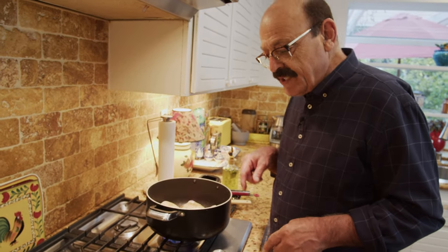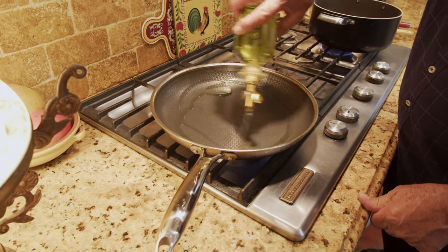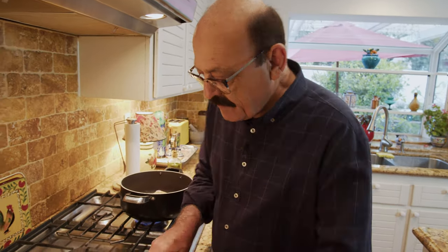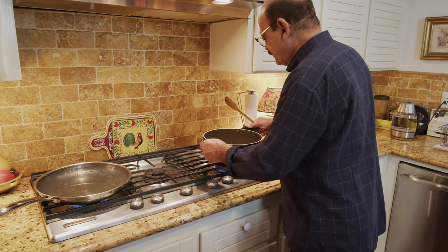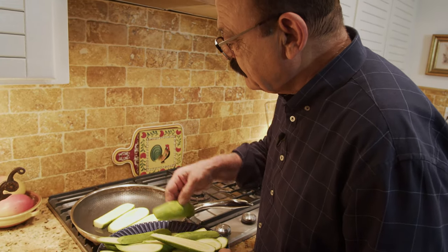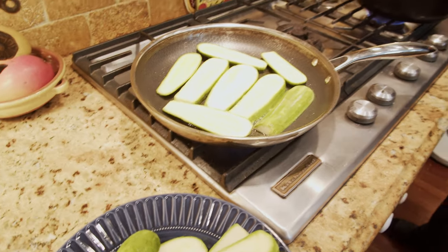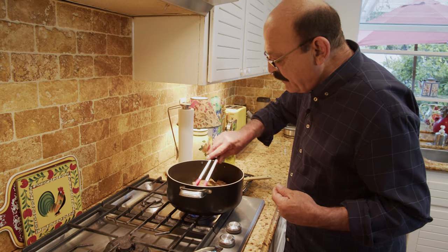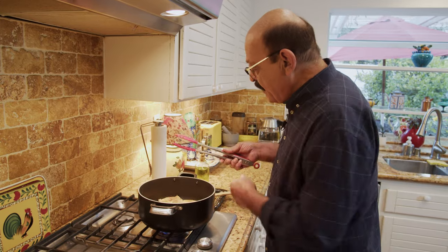While doing this, you can have another pan going to start sautéing the zucchini. Add some cooking oil and when it gets hot, start placing the zucchini in. When one side is done, turn it around for the other side. The chicken has cooked very well — it's changed color and picked up a little of the spice, so I'm going to take it out and put it aside.